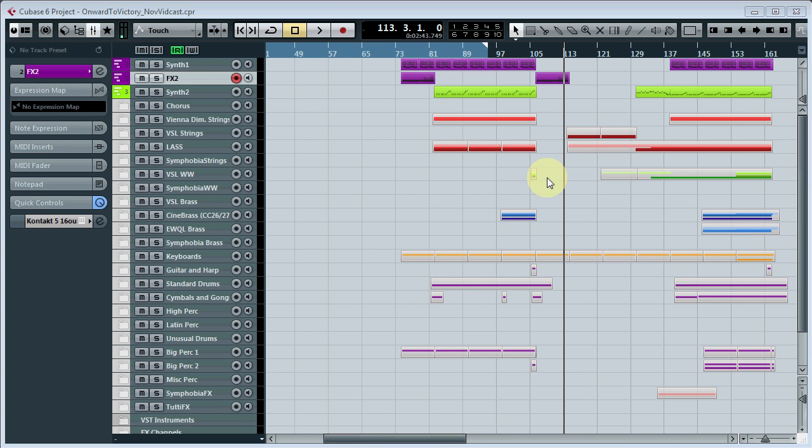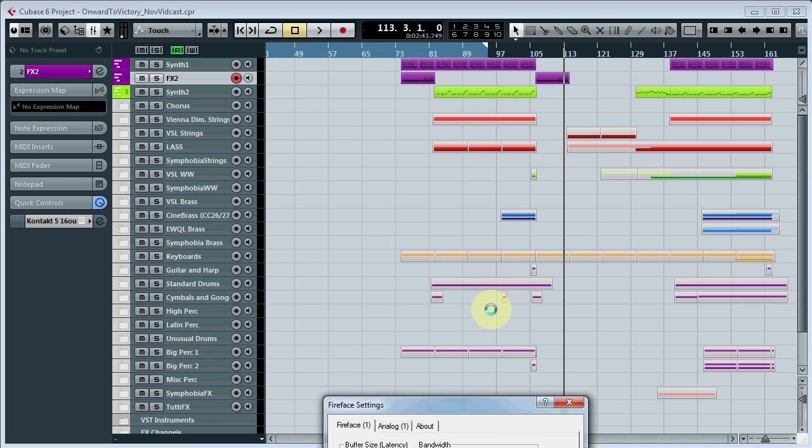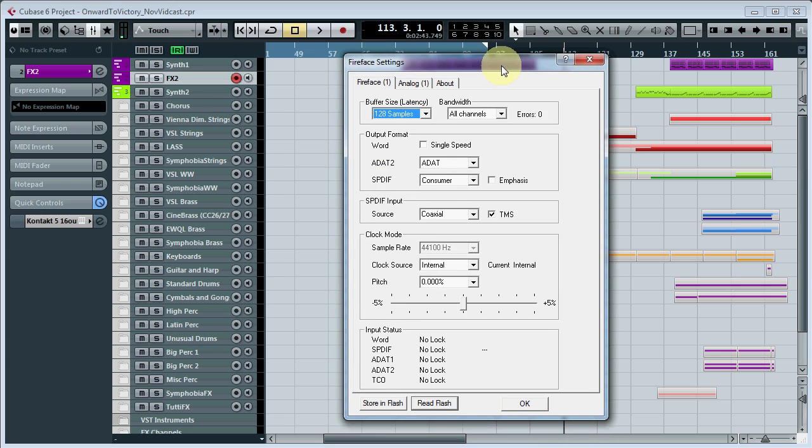Before I start playback and take a look at system performance, let me address one other piece of the setup that is very, very important, and that is the audio buffer size. When the sequencer sends audio data to the sound card, it does so in chunks of data at a time. In other words, it doesn't just send one bit of data and then another bit of data and then another. It bundles up all of those bits into a chunk and sends the chunk all at once. The size of that chunk is called the buffer size.